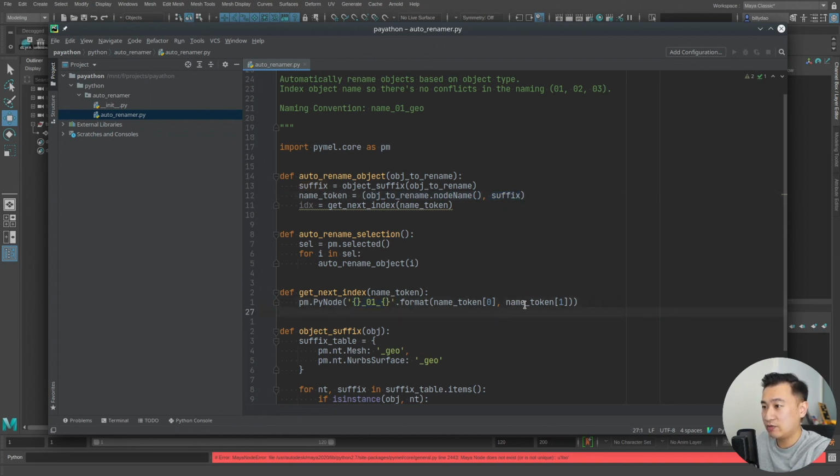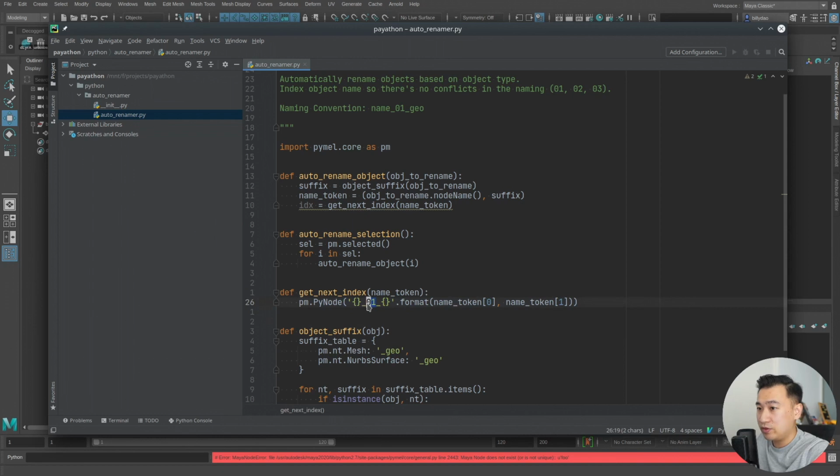And it'll try to look for this object name. And if it finds this object name, then it means the object exists, so there won't be an error. If it doesn't find this object, then it's going to error out and we're going to have an issue. So I'm just trying to create a PyMel object and use it as a way to check if the object exists or not.